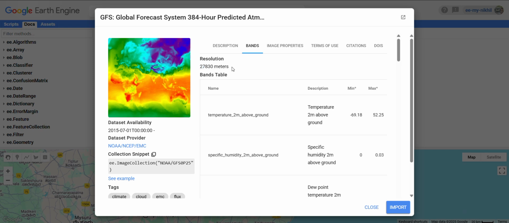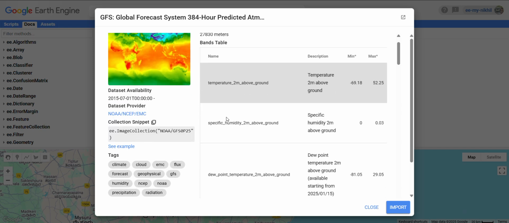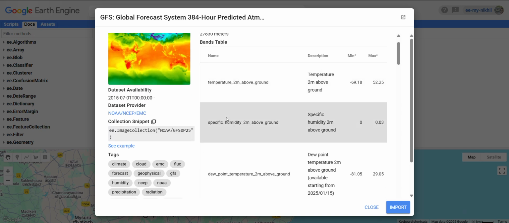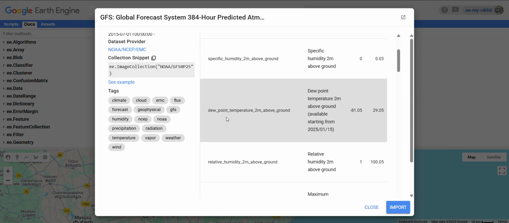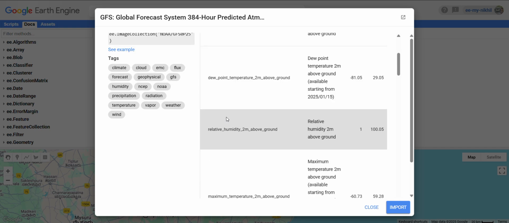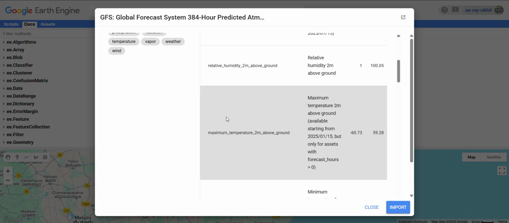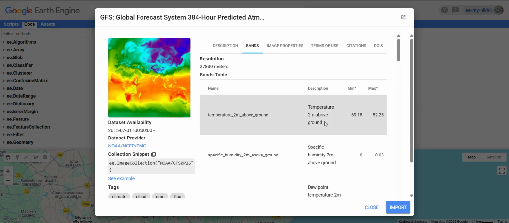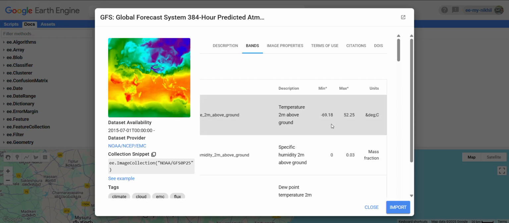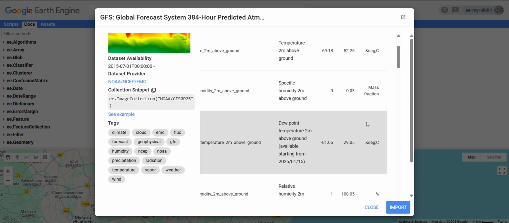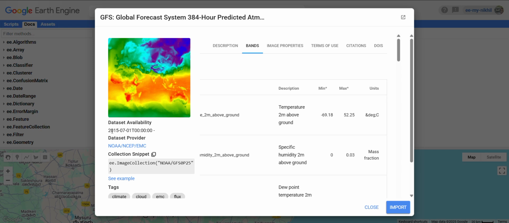If you go through the bands, it includes the atmospheric pressure, temperature, wind speed and direction, dew points, precipitation, humidity, cloud cover, and more, at various pressure levels, with units, descriptions, and minimum and maximum values to interpret the pixel values. The dataset is available from 2015 onwards till the present, and each image will have its forecast 16 days in the future.